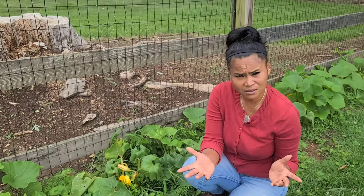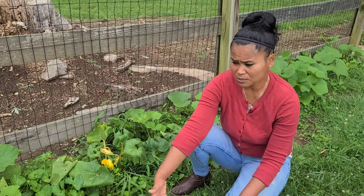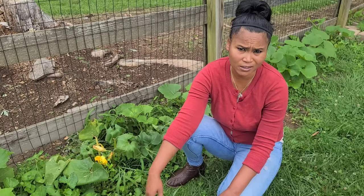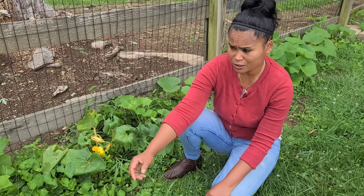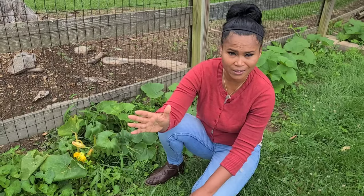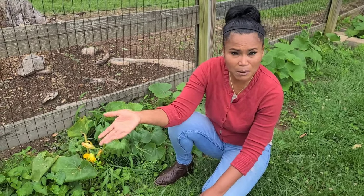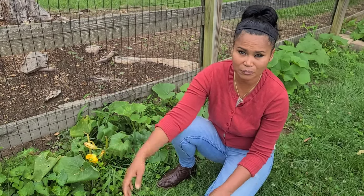That's about it. This is the way I get rid of my bugs organically, just because I grow things organic and I don't use any chemicals or pesticides or anything like that on my vegetables. So the best way is to hand pick them every day. I come back out here and I look at all of my plants and I just flip and pay a little bit extra attention to it. Spray the roots, the mamas or the parents' bugs come out and I just get rid of them that way.